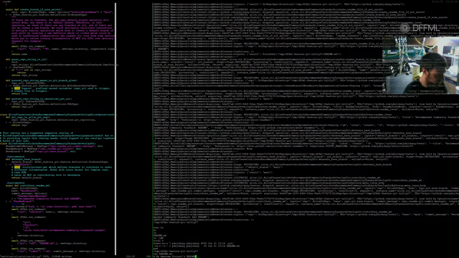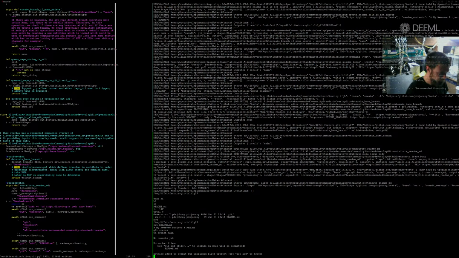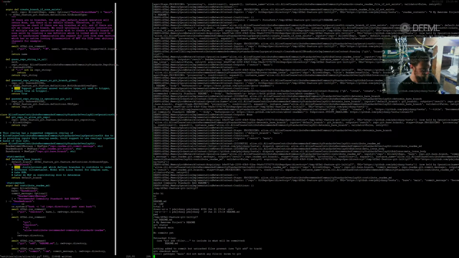So then it gets mad about git status. Okay, on branch main. And now it's going to be like, well, you can't check out main, git checkout main. Okay, yeah. It's already on branch main.